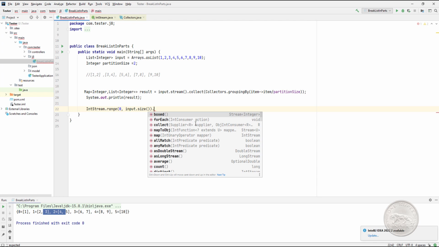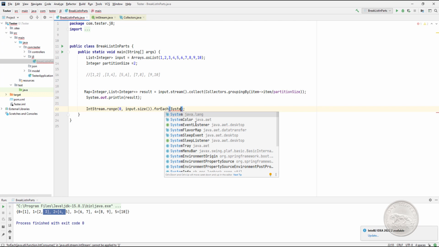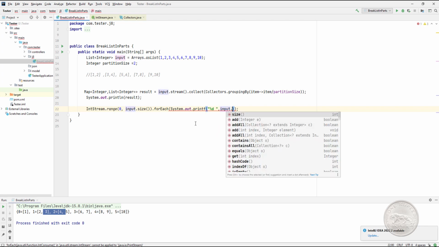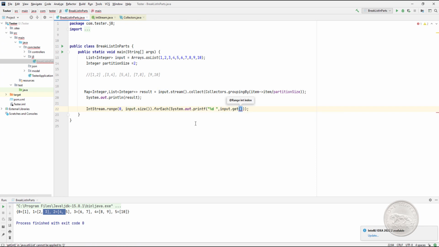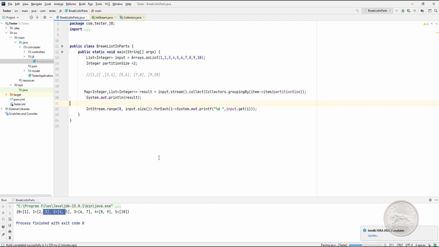So if we simply come here and do a forEach, System.out.printf, let's take the item and give it here, and let's run our program.